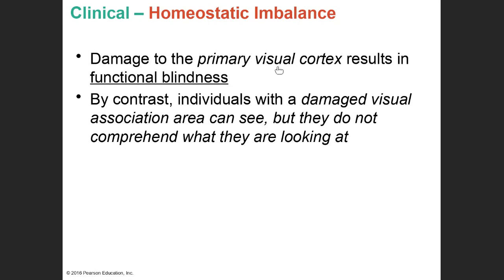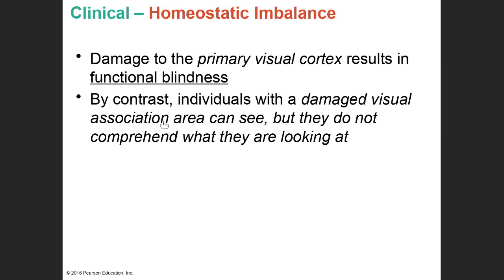So the primary visual cortex, if that's damaged, you will not be able to see, because that is the primary area that's dealing with inputs coming from visual sensation. However, the association areas are dealing with higher level processing of a sensation, not the receiving of a sensation itself. It deals with integrating, bringing information from other parts of the brain so you can have a whole, finalized understanding of it.